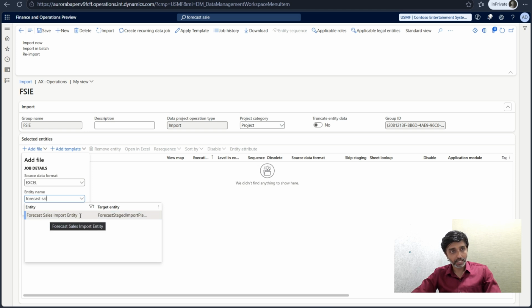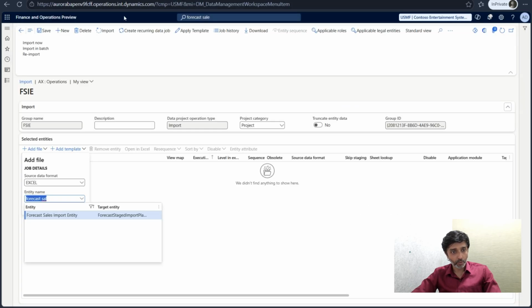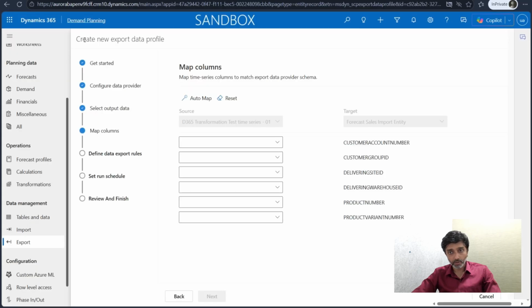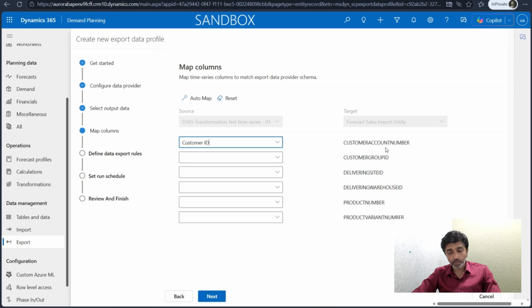The forecast sales import entity is the same, and that target entity will be picked to map the fields from the demand planning app. So you have to manually map the fields here. You can start with one field and quickly get into the next as well. For example, customer account number, customer ID. I say customer ID is the customer account number in finance and operations. I can click on next, and very well I can do the field mapping after the export profile is also created.